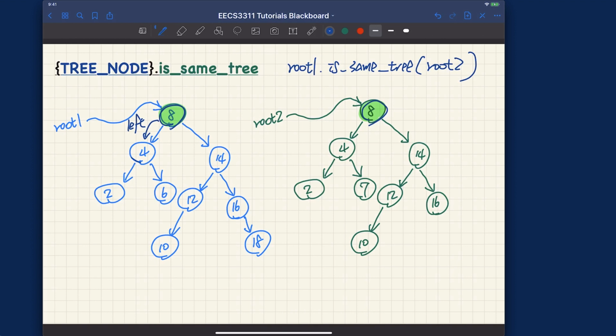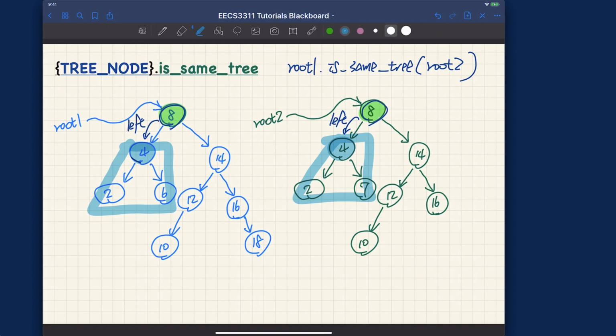So here, let me also go to the left over here, right? And now let me highlight it. Now this particular subtree should be the same subtree as this. So you can think about this node dot isSameTree, this node over here. Now we can recursively try to argue, is this the same? Well, you have to compare the left subtree here and the left subtree here. In this case, it's simply a base case because we are reaching the node where their children are simply external. In that case, 2 and 2, they are the same.